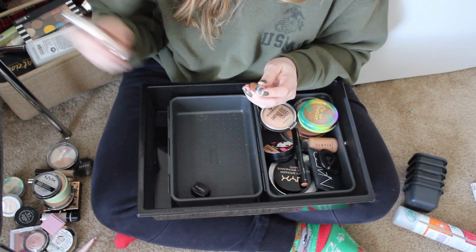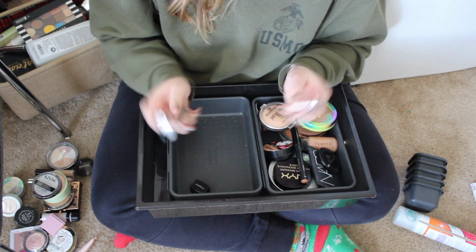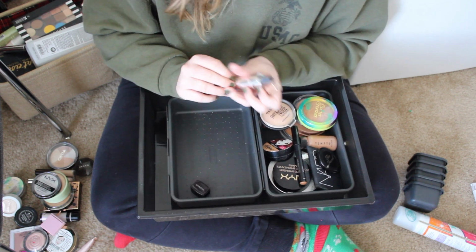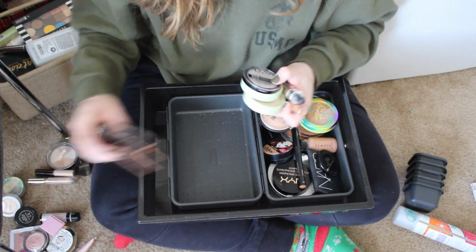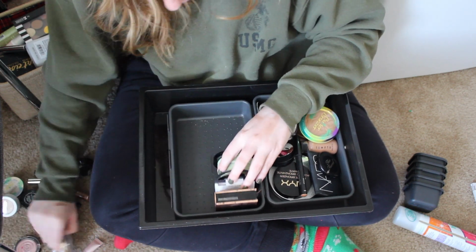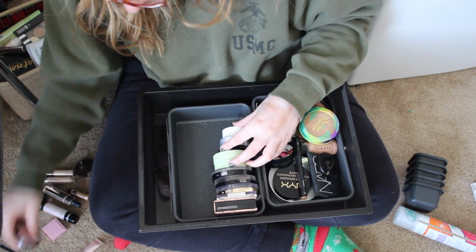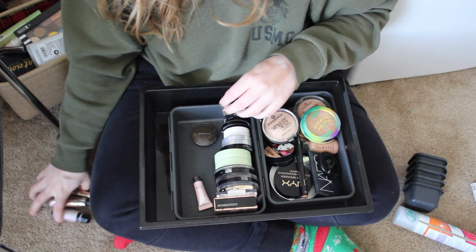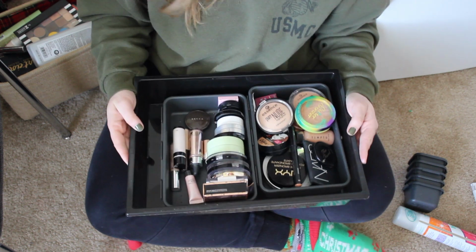These I'm kind of torn about. It's the Cover FX Custom Enhancer Drops. I feel like I need to try them again in order to make a decision. I used to love them, but I think I need some time. So let's put all this stuff back. This is so much less overwhelming now.